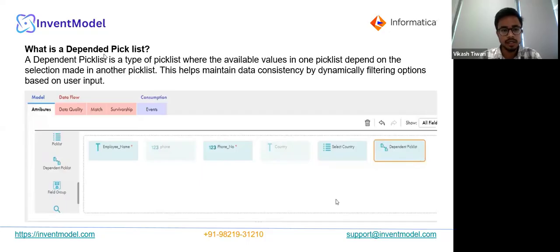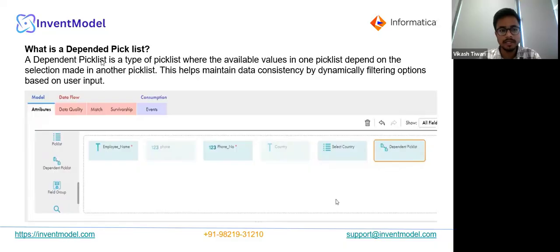So according to the country, it will show you the states. Like in USA, it will show you the different states of the USA. So dependent pick list is also a drop down option. Like here you can see the tab, select country and dependent pick list. It will change to the state in this user interface.